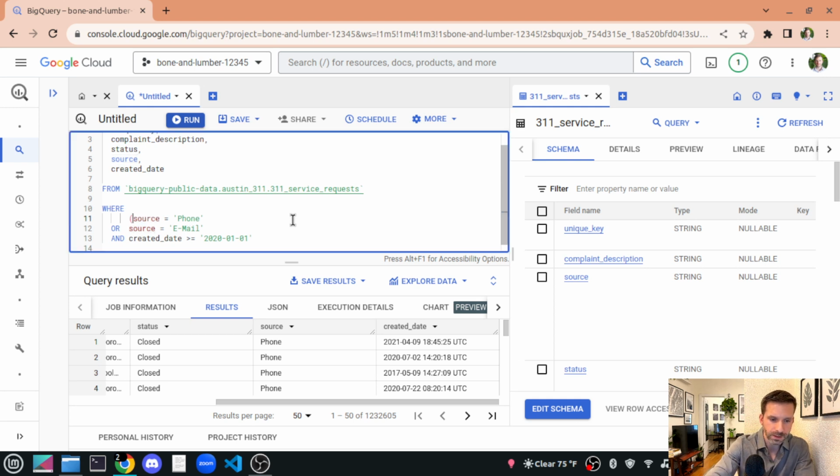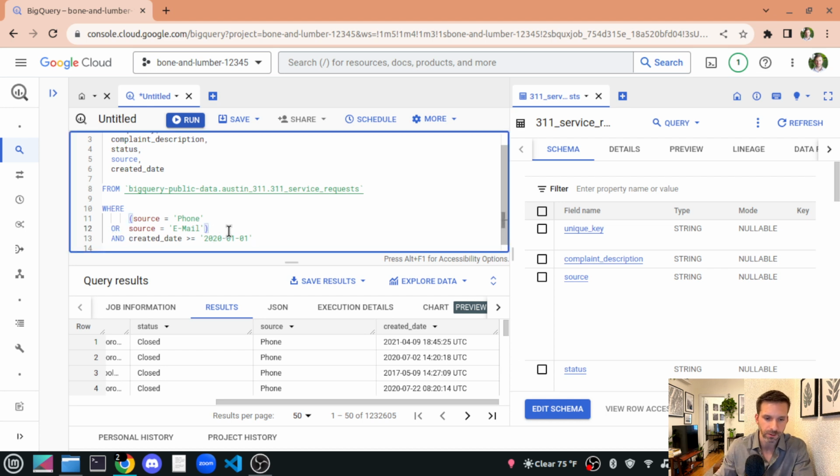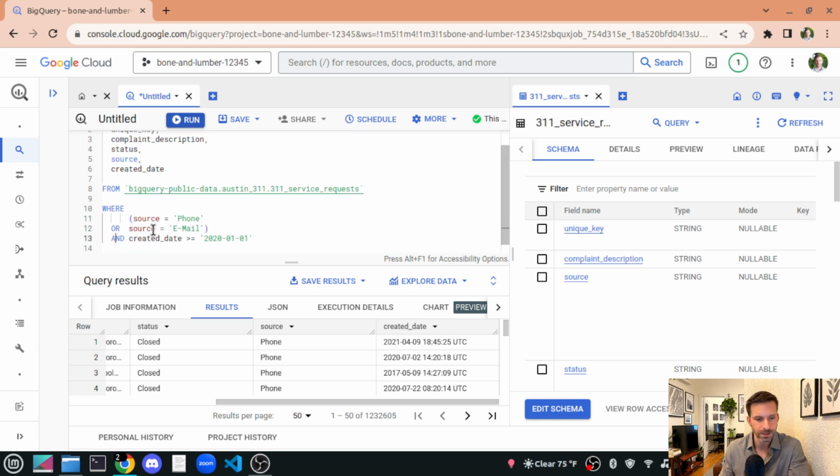So what we have to do is wrap our statement in parentheses. So we're going to take a parentheses here where our source equals phone or our source equals email. We want that to execute together, right? We're going to start with just getting all the phone records and all the email records, right? Email or phone, if it fits either condition, it's going to end up in our data set. Then we have our and statement.